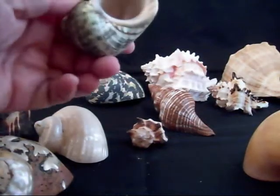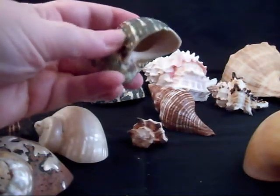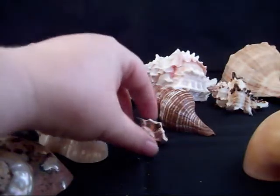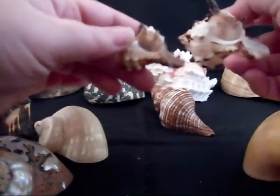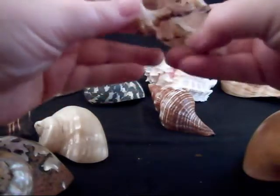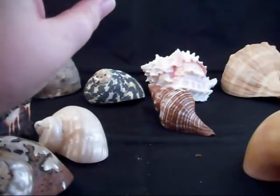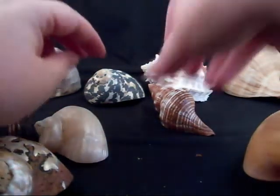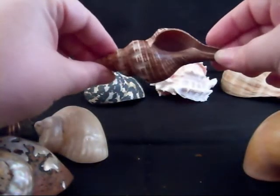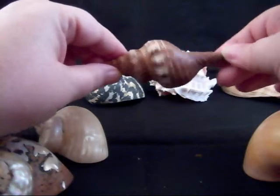This is a green jade turbo — this is a heavy shell. Strawberries like these heavier shells. I believe these are a type of Murex; I don't know the actual terms for all of them. These are thinner walled but not so thin that they wouldn't offer any protection. This is another one that will work — I've had crabs get in these shells and not want to give them up.